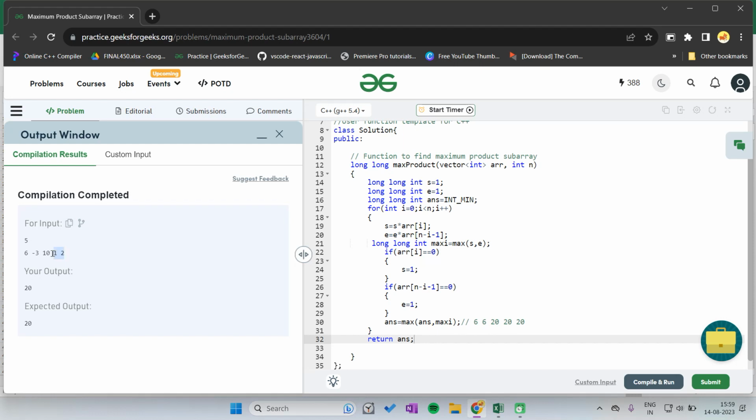Then the 10 subarray is covered, but 10 and 1 is not covered. You can say that 10 and 1 is not covered. But if there is some positive value, then you don't need to cover 10, and then this value is covered. And for this value, this can also be an answer. 10 minus 3, 10 and 1 can also be an answer. But if there is some negative value, or we can say there is a positive value, then this will also be included in our answer. This is the principle on which it works, because if there is some negative value like minus 2, this will skip.